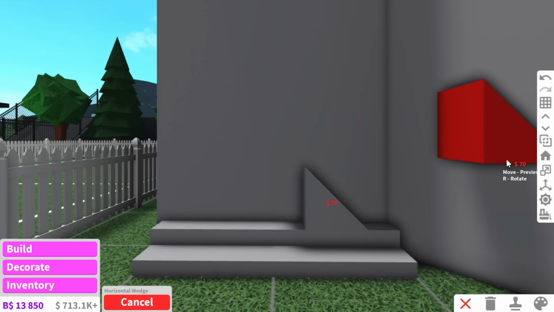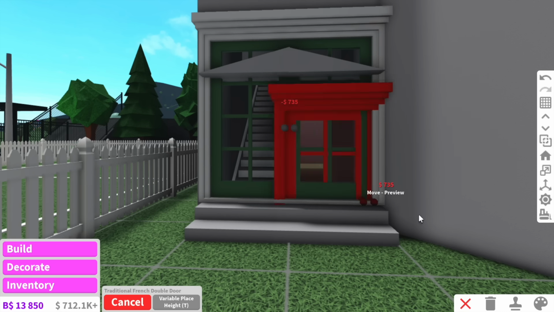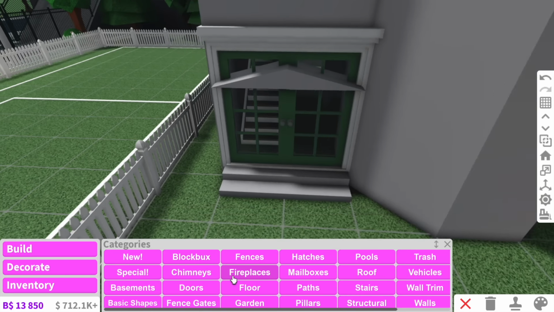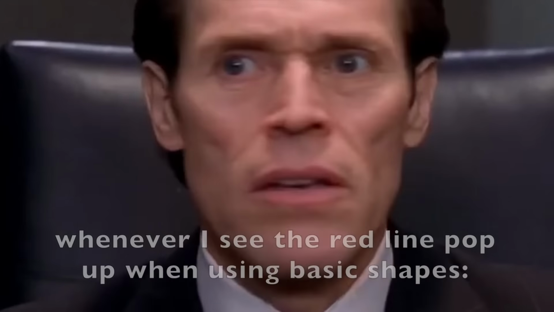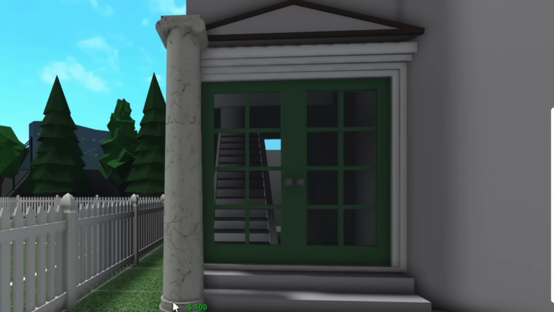Okay, what if we use 2 horizontal wedges, kind of in the shape of a roof? Actually, we need to figure out the height of the door, and then we can place these wedges. What do you mean I can't get... Oh, Bloxburg, you know how annoying it is when you do this to me? But you can't do this to me. Okay, there we go. That's better. Hey, and then we can outline it with some square beams, and then add some fancy pillars at the front. Oh, that looks amazing. Ooh!